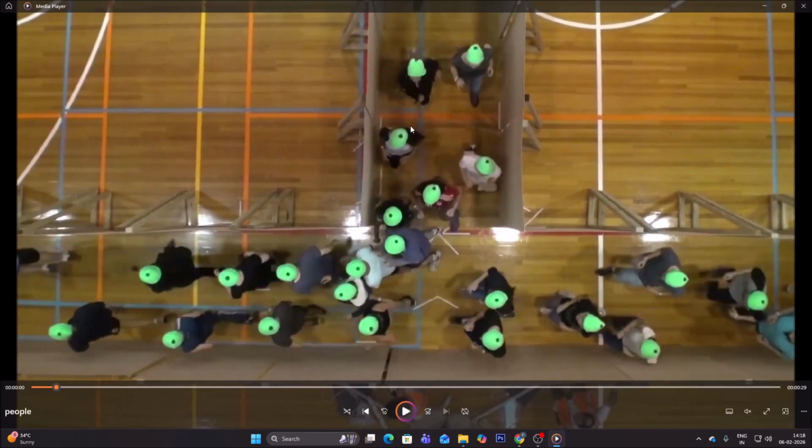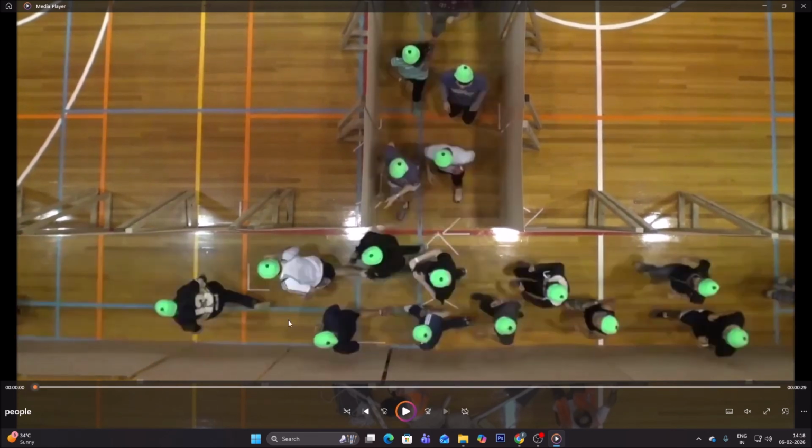Okay, so as you can see, this is our video file where we have a zone. This is the first zone and this is another zone. The concept is that with the help of our own custom object detection model, we are going to detect the person's top head.